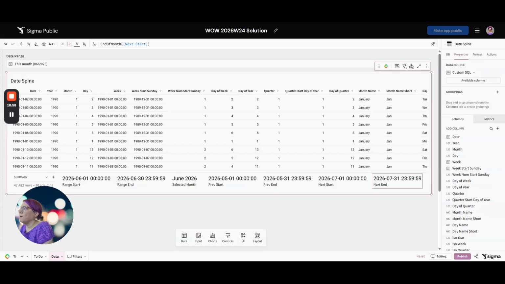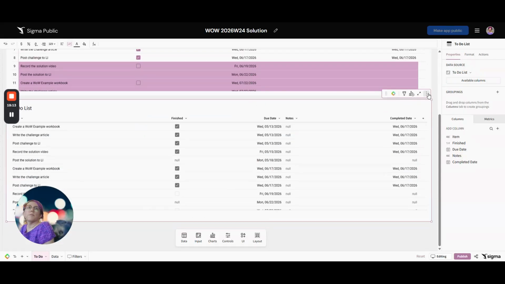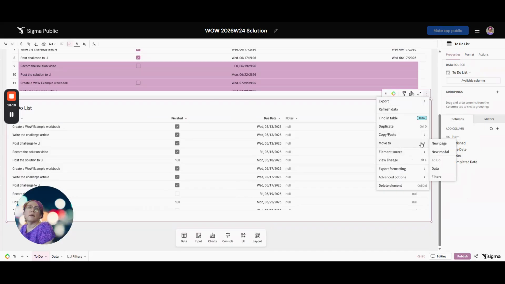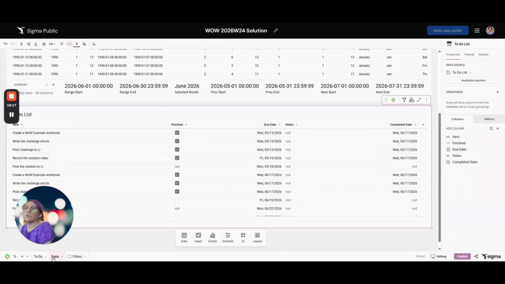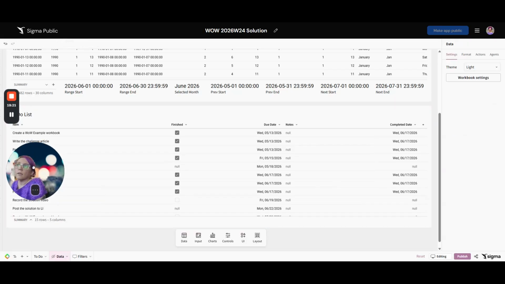Excellent. Okay, now I am ready to create my child table of my input table. I'm going to go ahead and move this to my hidden data page, which I will go ahead and hide.